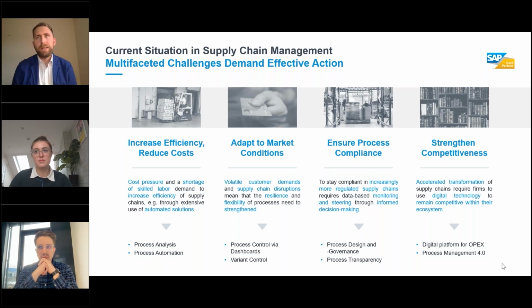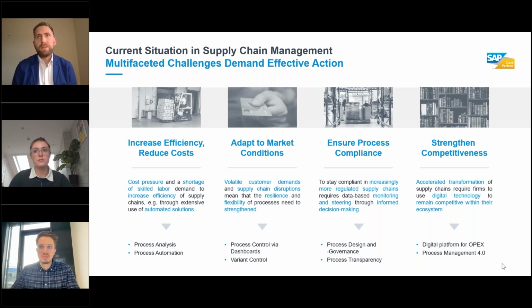The last main challenge is to strengthen competitiveness. Once you've done all the requirements that are imposed on you, you also want to compete in the market and strengthen your position. We see that the market is mainly driven by a drive towards more digital technology.